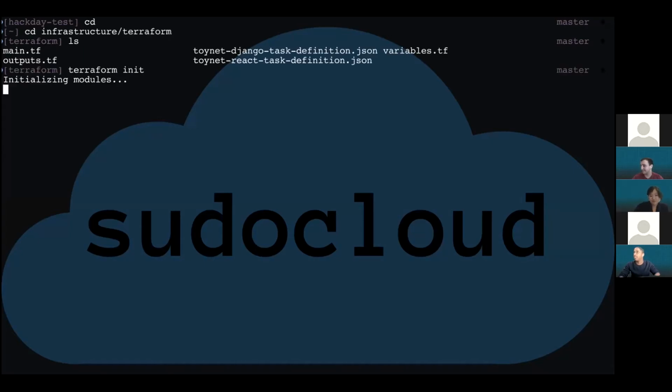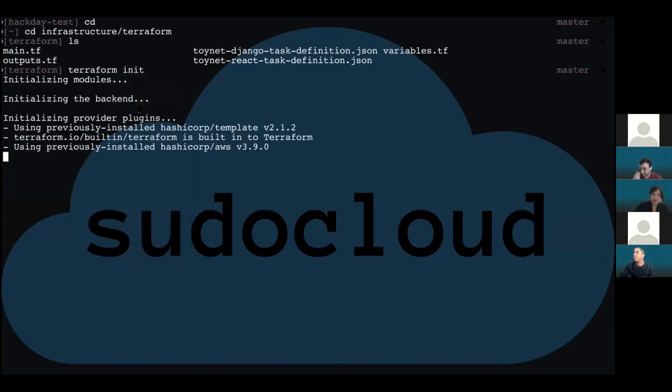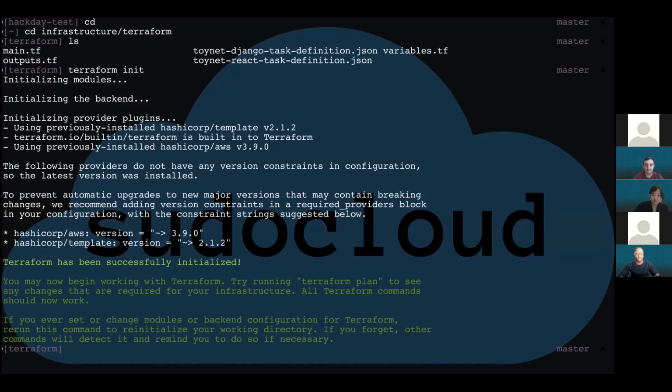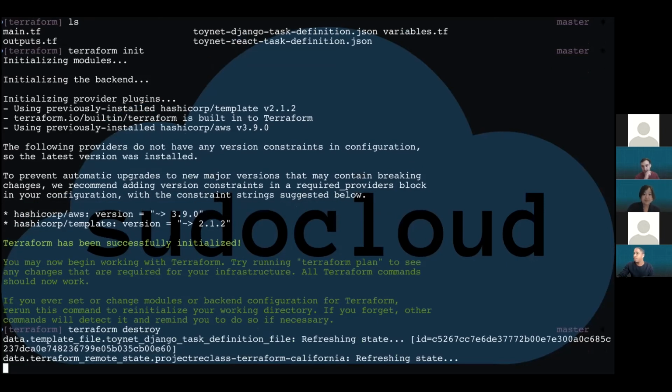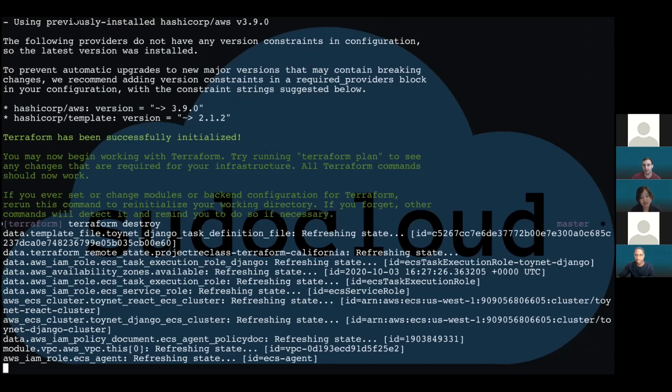Terraform init. This is going to download all the modules for us to make sure that everything works. So we can actually run our Terraform destroy and take everything down. This will refresh the state for us, so we can hopefully reapply later. And then in the meantime, I will continue sharing the slides. So we'll stop this share, start a new one.